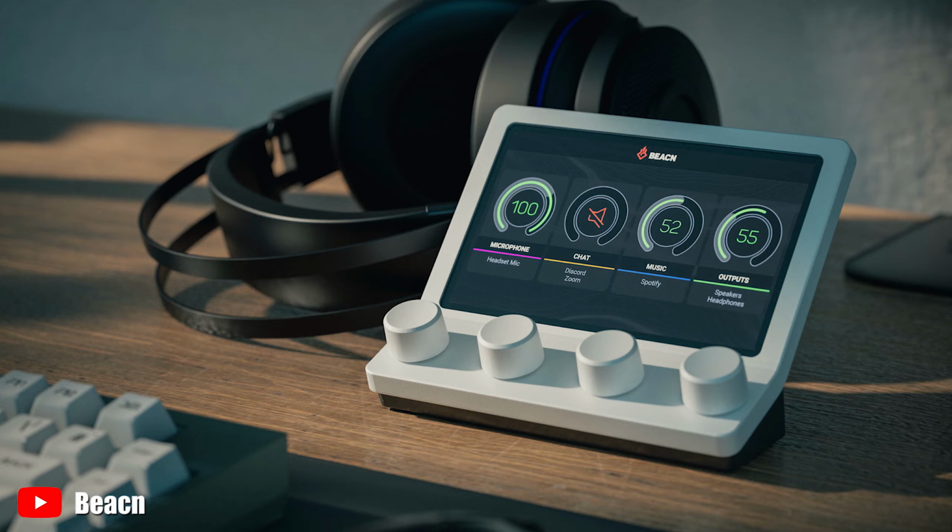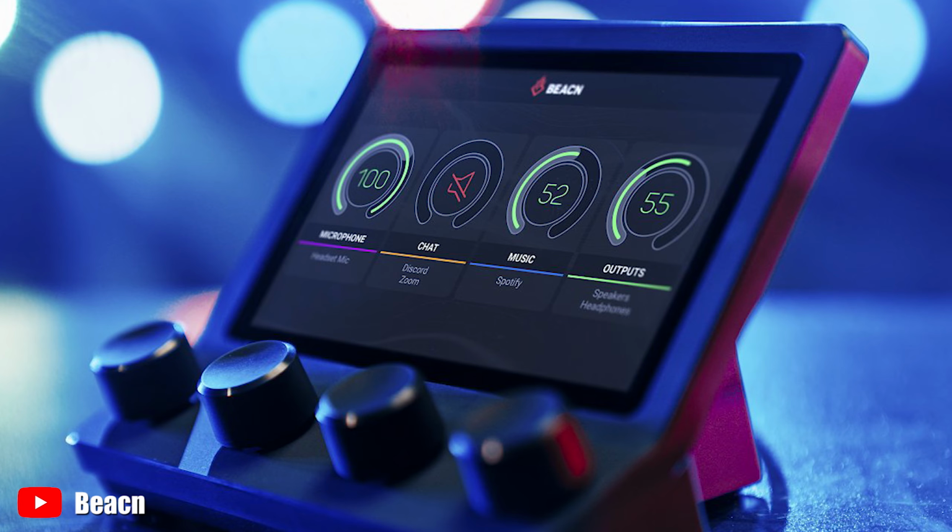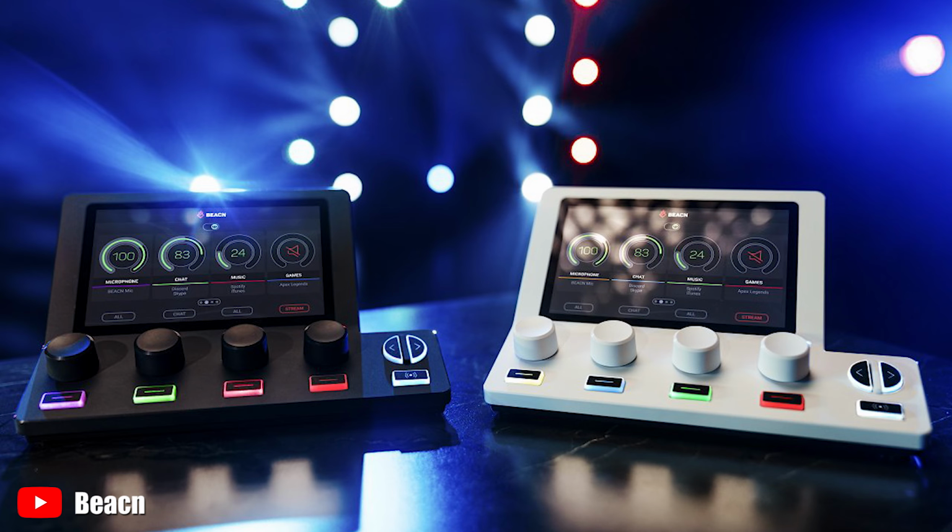Now, of course, Beacn has also recently stepped into the game, and even though they do allow you to add different PCs and different audio sources and split all of those up, number one, they are a bit expensive, and number two, you still need an audio interface to connect an XLR mic to if you want to have an XLR mic connected and controlled by the Beacn software itself, which in my opinion makes it a much higher end build or a much more expensive setup at the end of the day.